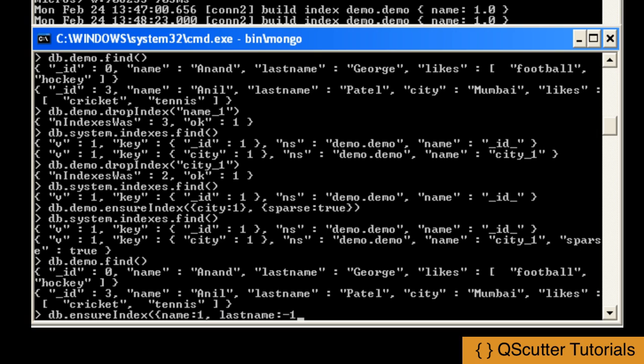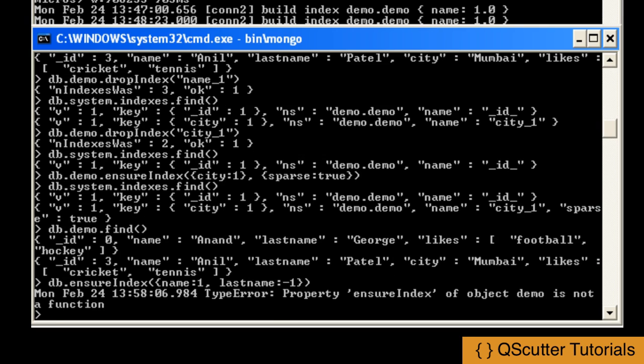We now set a compound index. A compound index is an index on two fields, and here we specify that the compound index should have the name in the ascending order and the last name in the descending order. Here we have to ensure that we use the collection name. It doesn't run on the database.